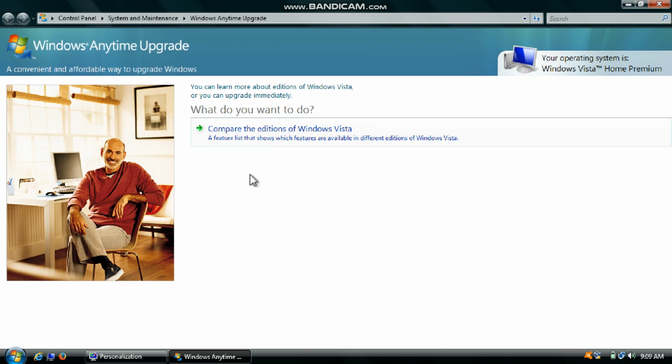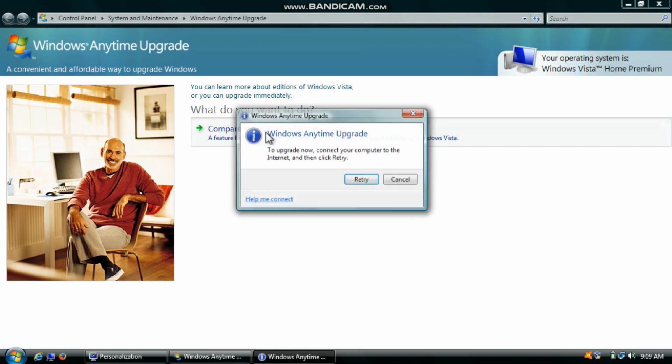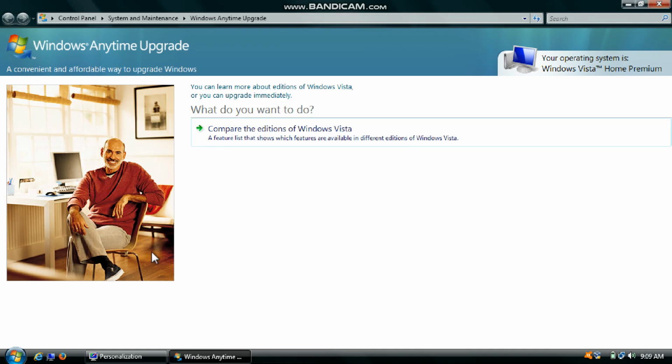But every time I click on compare the editions of Windows Vista, for some reason it says Windows Anytime Upgrade, to upgrade now, connect your computer to the internet and click retry. I don't know why this pops up because we're literally on the internet. It says access local only. And what's this old grandpa here?